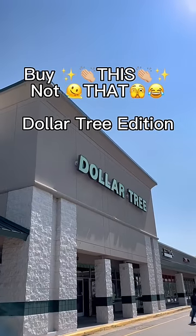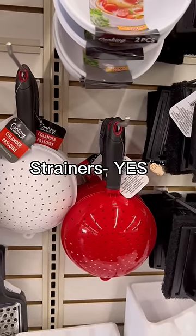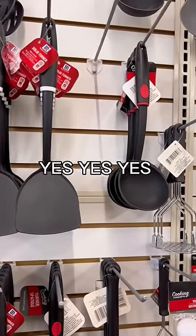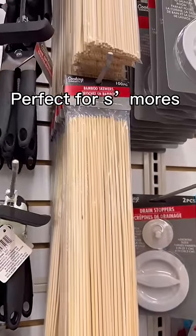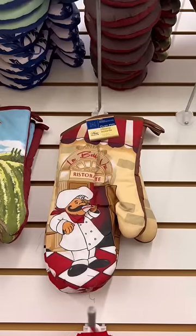Buy this, not that, Dollar Tree edition. So as we all know, the Dollar Tree kitchen section can definitely be a dice roll, but that's why I'm here to help. Their strainers, spatulas, and ladles can absolutely withstand heat and hold up very nicely over the years. I put these bamboo sticks and this can opener to the test recently and it went great.